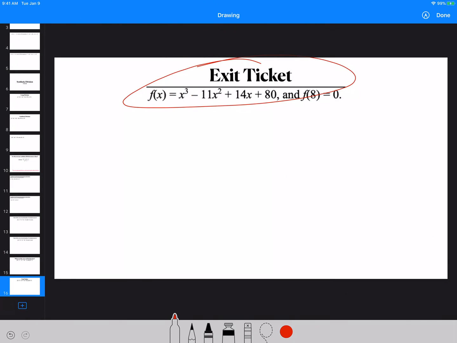The exit ticket here is I want you to solve for this using synthetic division. And then I want you to tell me the other zeros of the function. Just like the one I have done before. Okay, so make sure you type that in the chat on the Zoom so that I know. It's kind of a good way for me to take attendance as well as if you are paying attention or not. That's going to be going to your grade as a participation grade. It's a kind of like a homework grade slash. So please make sure you finish that.